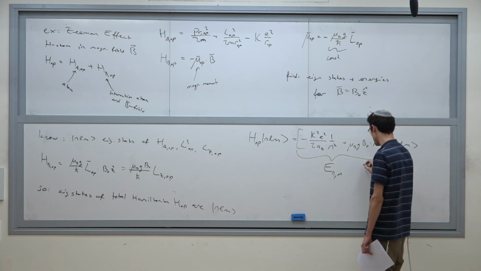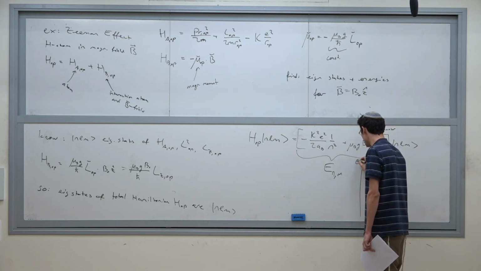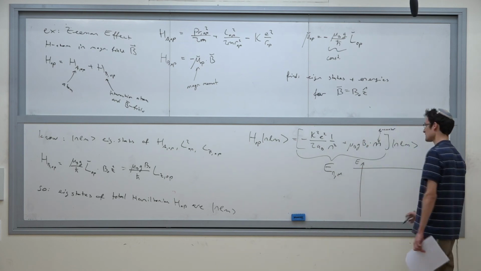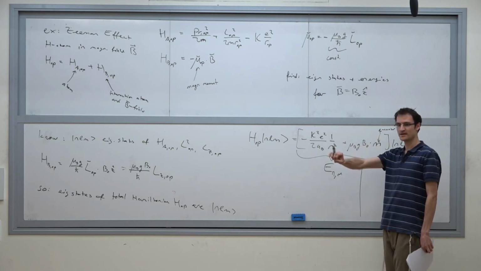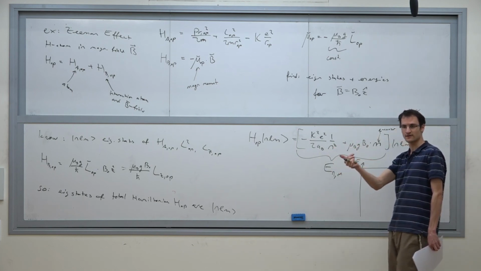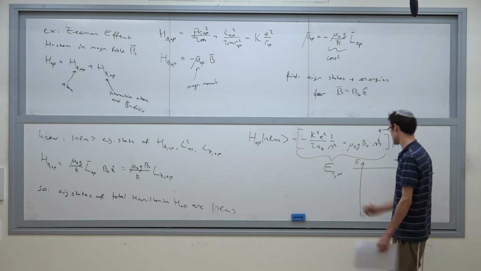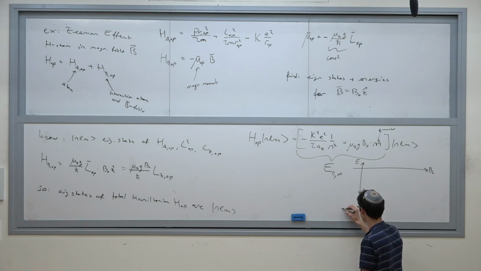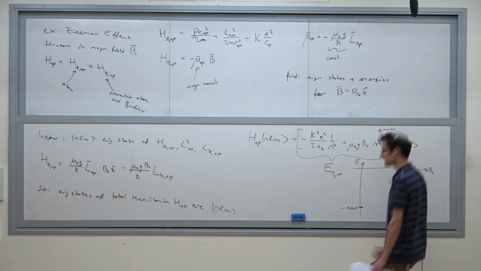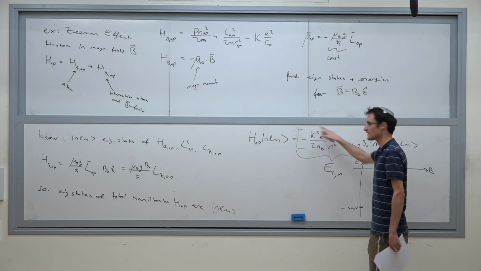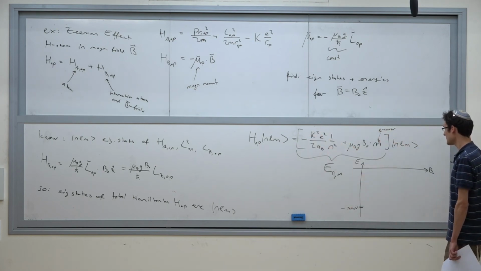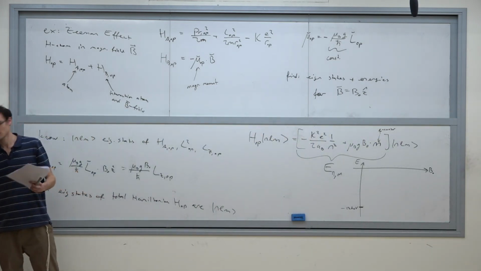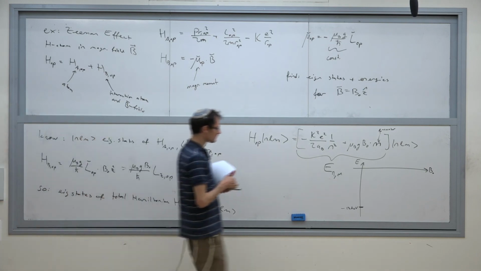So just before we end, let's make a plot of the energies versus the magnetic field. What happens if I put the atom somewhere in space and then slowly turn up the magnetic field? What happens to the energy levels? So the ground state starts off here at minus 13.6 electron volts, right? That's the ground state energy. So the ground state is 100, so m equals 0, so it won't be affected by the B field.